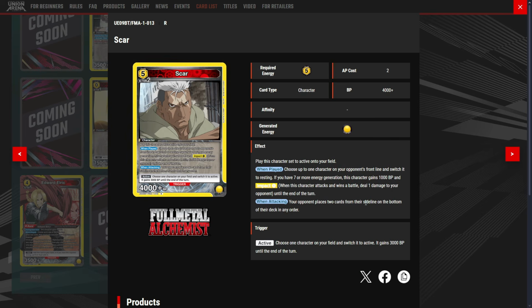what was next. And then, while this card is not a Xing affinity card, he does play into the 7 or more energy generation, so you probably want to include him in this deck if you're going to use him.